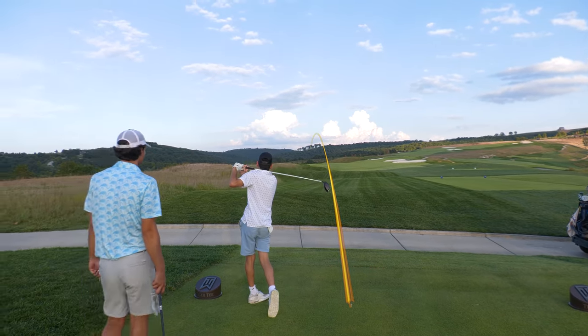Perfect. Oh, my God. His driver looking good. Oh, we get to finish this round on a very pretty golf hole. That's a plus. Micah hit a great drive out there. What were you thinking over that ball? Hit it extremely hard. I like that. Let's get up there. Let's see what we can do. Let's finish out strong. Let's finish on an eagle. And hope they make an eight.